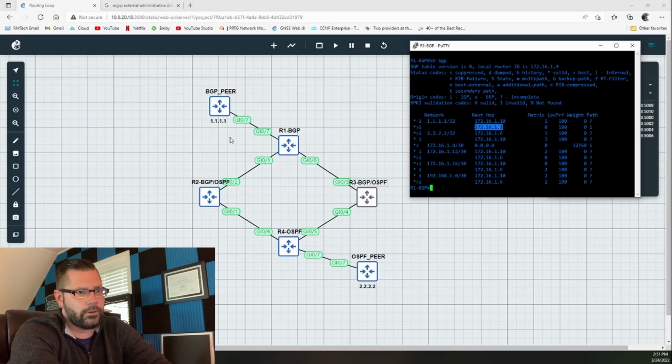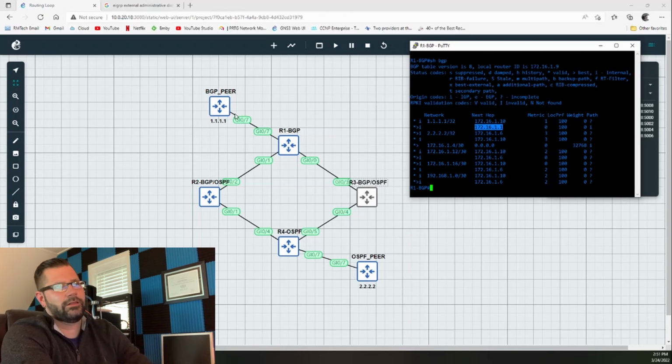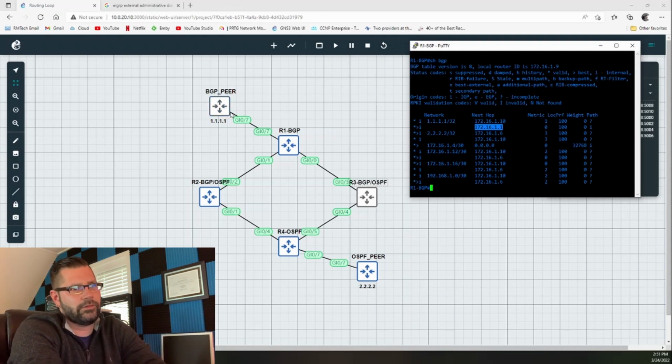But if you've been paying attention, you would remember that this right here on this side would be 172.16.1.1, and this would be 172.16.1.2. I don't know why I keep saying 117. So one path is to actually get up to where 1.1.1.1 actually is. But then we have this one right here, 172.16.1.10. So if 1.1.1.1 went away, BGP would flip to this, which is going to send it back down to one of these.